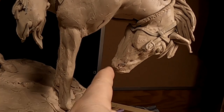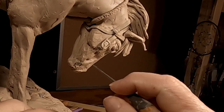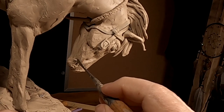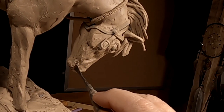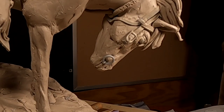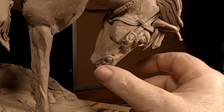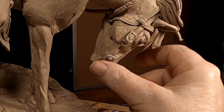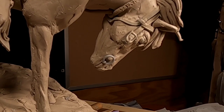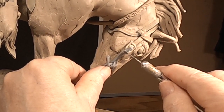Now the mouth has gotten banged up quite a bit, so I need to redo that. That's where it should have been positioned in the first place. And I just had forgotten about the way it was constructed. So, all right, I'll do this. All right, I'll do this on the other side. Got the sneezes today. Line up the strap with the buckle.